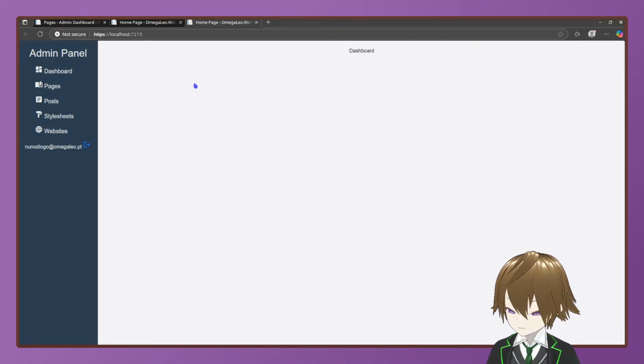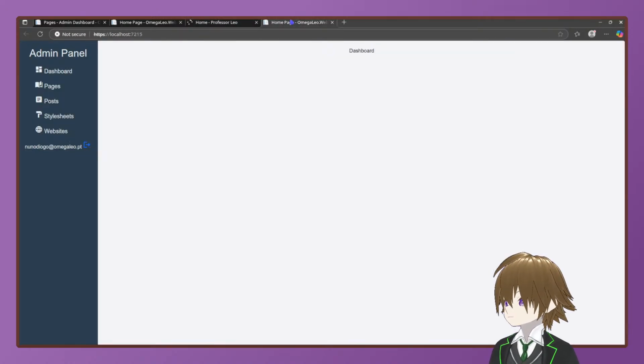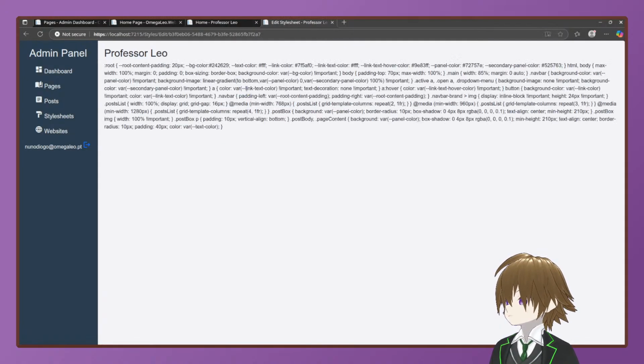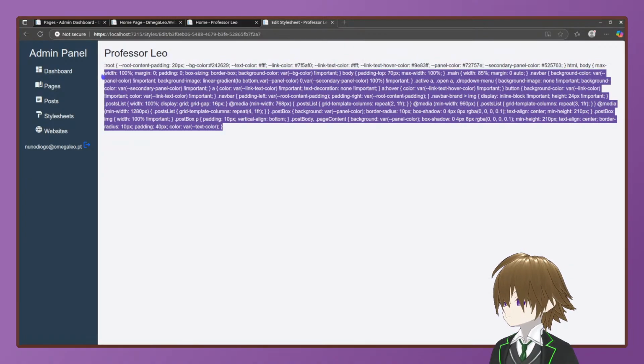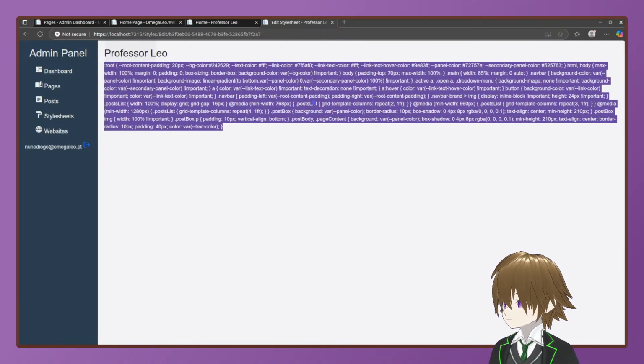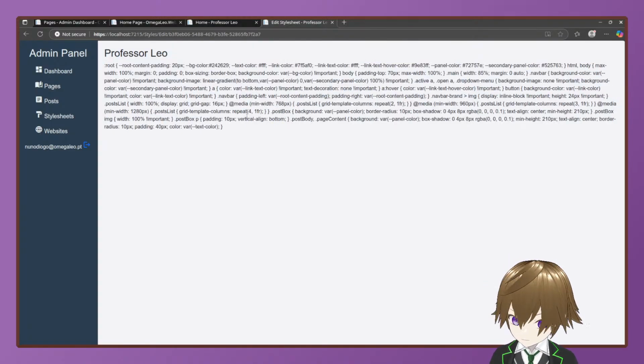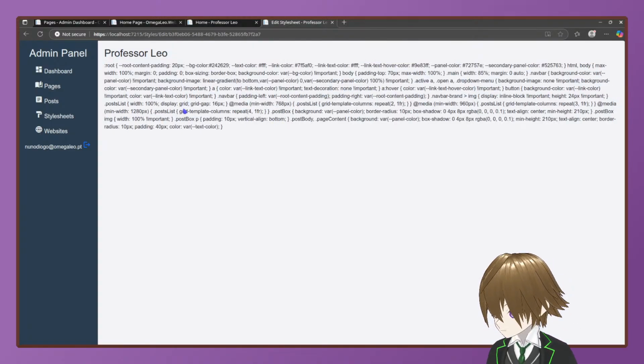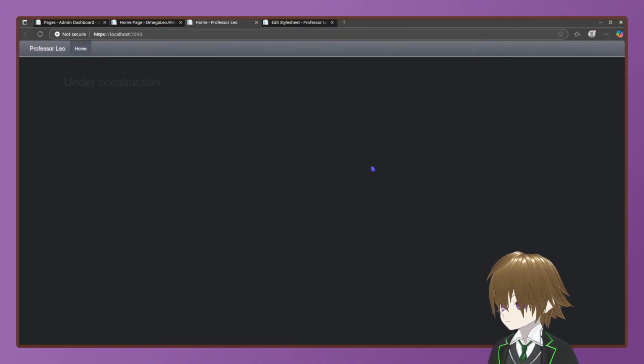Oh, I closed one extra tab that I didn't mean to. Okay, going to here. Let's edit this one. Perfect. Shows this properly. Okay, I'd say we can start from here because I kinda want to change all of this to mimic how ProfessorLeo.com was before.